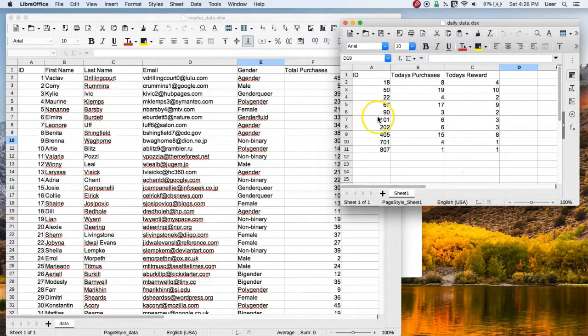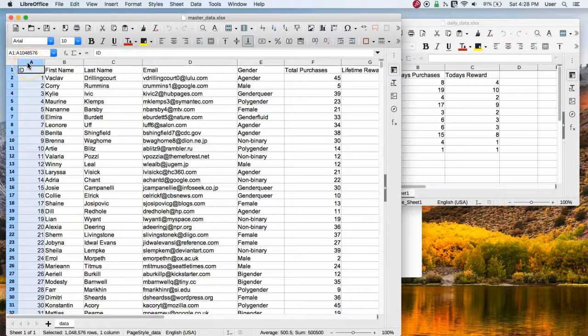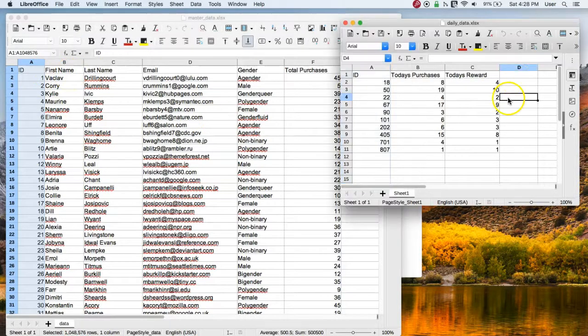Basically, when you have one common column, in this case we have this ID column here in daily data, and in master data we have the same column, right? We can compare this column and transfer different columns such as first name, last name, email into this column. That way you can transfer data from one Excel sheet to another one. So just to give you an example of what you can do using Vlookup.